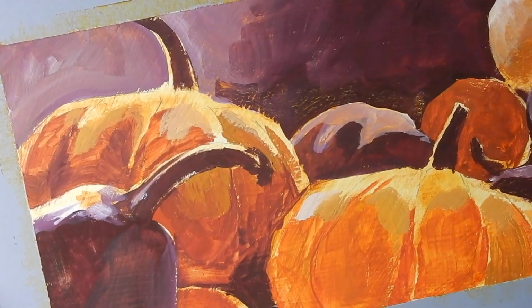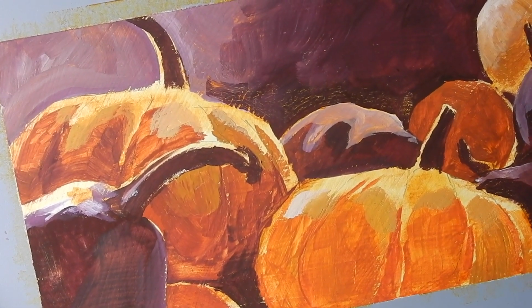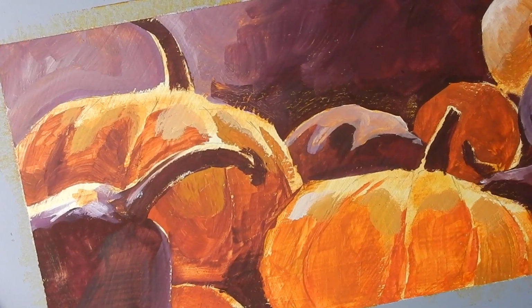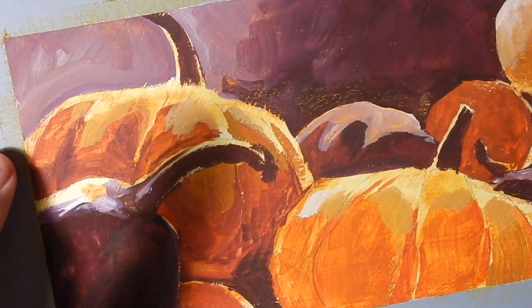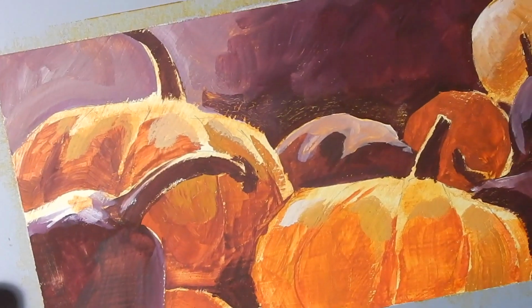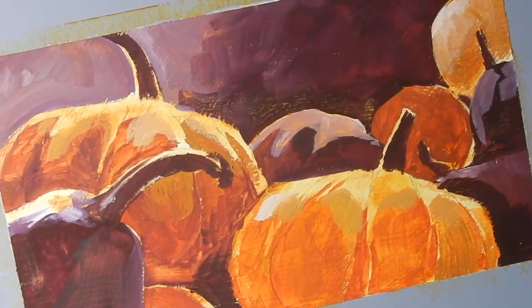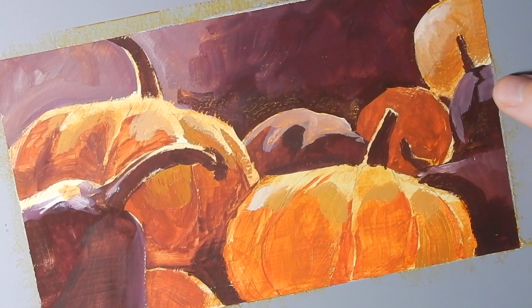But as for my opinion of the QOR Watercolour Ground, first off, probably meant to be used on paper. That's just my theory, but it did work on here and it is sticking on here. So, you know, it's not a total bust. You could probably use this on sketchbook covers to paint on your sketchbook covers, and that would be a really cool way to use this.